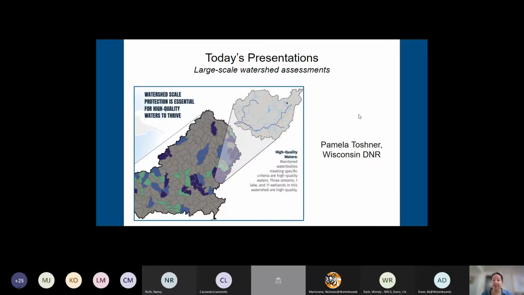So joining us a bit later today will be Pamela Toshner of Wisconsin's Department of Natural Resources in their water quality program. And she will discuss Wisconsin's Healthy Watersheds and High Quality Waters Initiative, which is essentially analogous to our Healthy Watersheds assessment and partnership. Pamela and her team have developed a technical report like we had in 2013, but in addition, there's an action plan for implementing that report, as well as an online map viewer of their watershed assessment for the state of Wisconsin. And that exists at multiple scales. So I'm super excited for you all to hear from her.